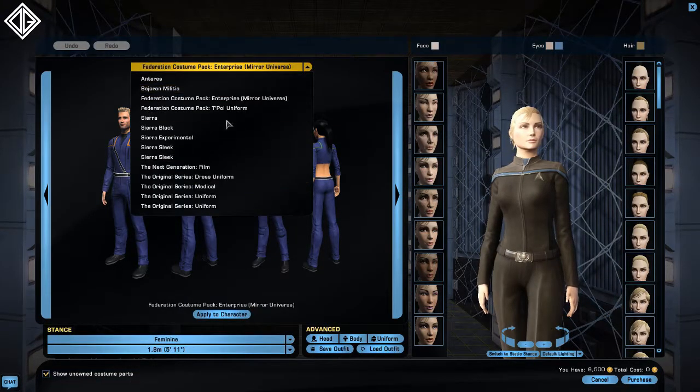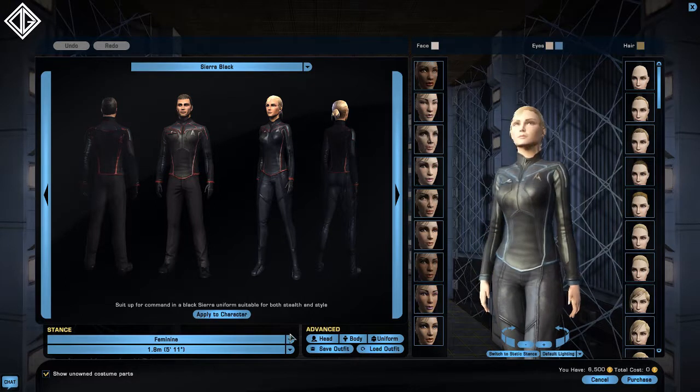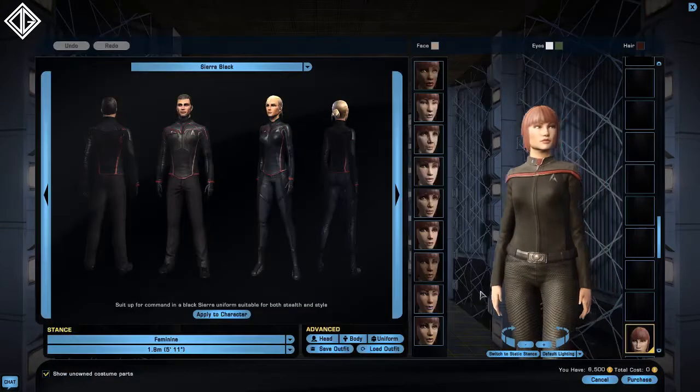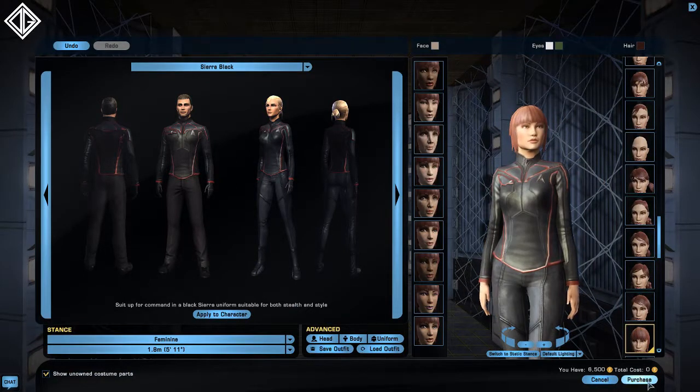I've got a few extra packs here, but I think it was Sierra Black. Yep, that's the one I was after myself. Apply that to my character. Don't need to purchase anything, but it saves it. Bridge officers. Once again, you can do exactly the same. Modify. Sierra Black. Apply to character.